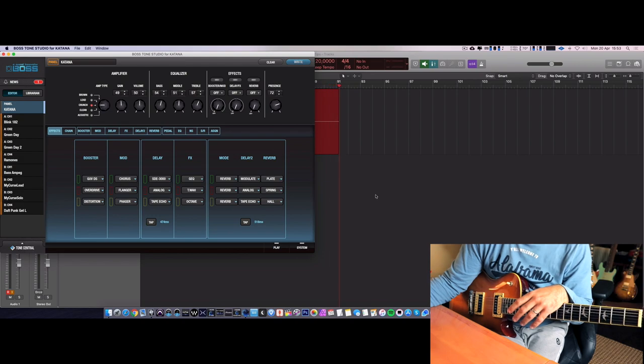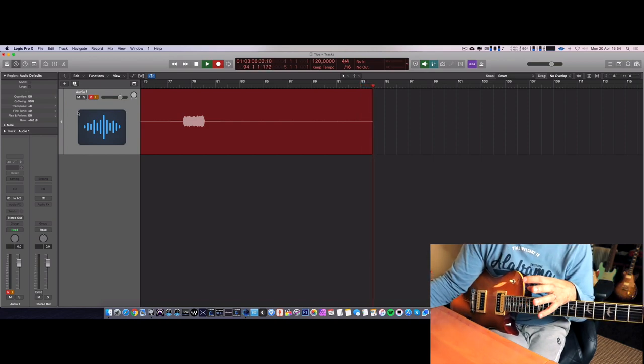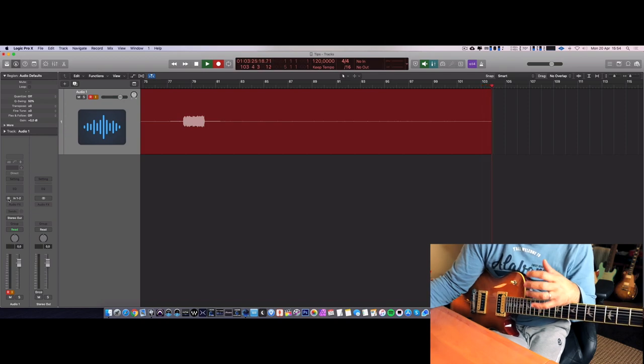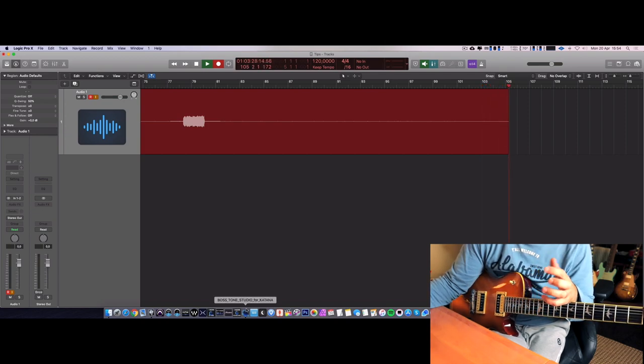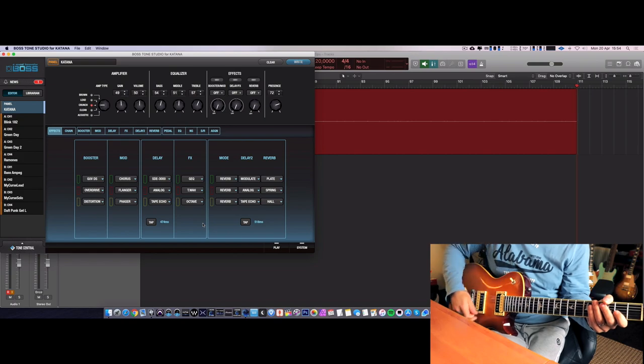Also, let me just show you something. In Logic, I know there's a lot of DAWs where you have to create specifically a mono track or a stereo track. In this case, in Logic, it's very different. You just create an audio track, and then in these two circles here, I'm not gonna click now. If it's just one circle, it will be mono. If it's two circles, it will be stereo. I want it stereo now for the effects on the Katana. So if I select delay, I can have a stereo delay, ping pong, chorus, stereo chorus, and reverb, etc. Okay? So going back to Tone Studio, I'm gonna shape my tone from here, okay?